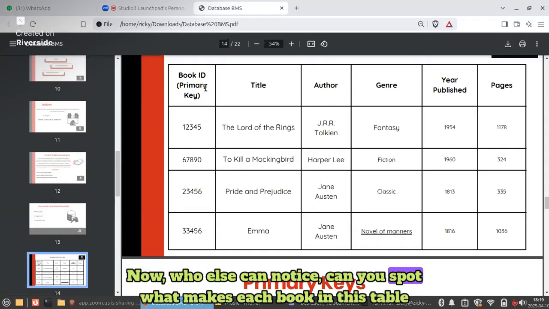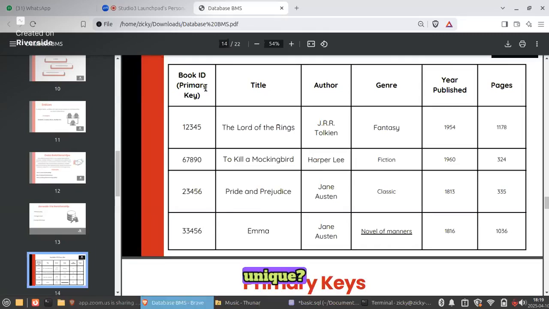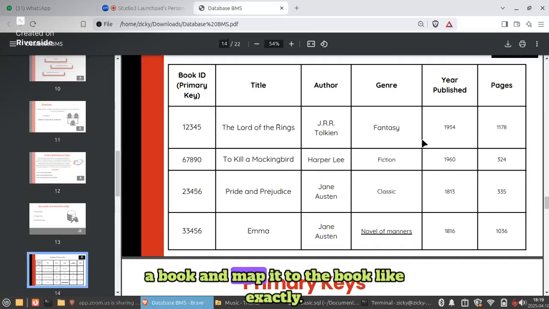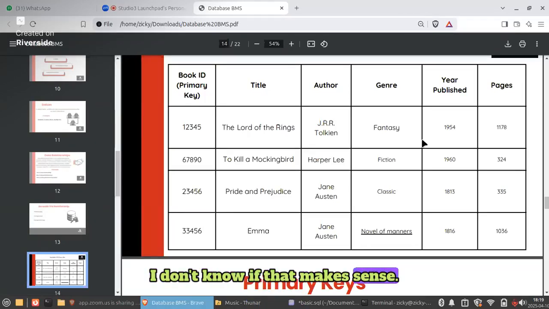Can you spot what makes each book in this table unique? Like what's that thing that you can take and say, okay, with this I can identify a book and map it to the book exactly. I don't know if that makes sense. So what's that unique thing about each book?